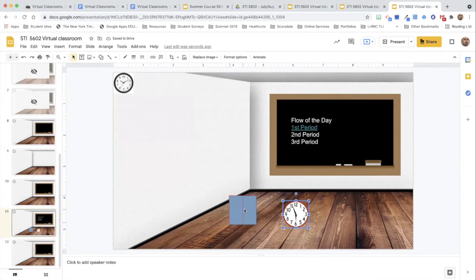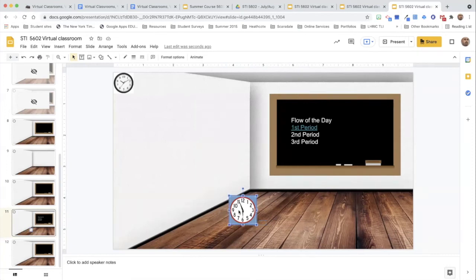I'm going to center this on this box. I get my little red line, nice and centered. What I can do is bring that down a little bit. So I'm using those red lines to make sure my two objects are centered on each other. I'm going to click and hold and drag it across.